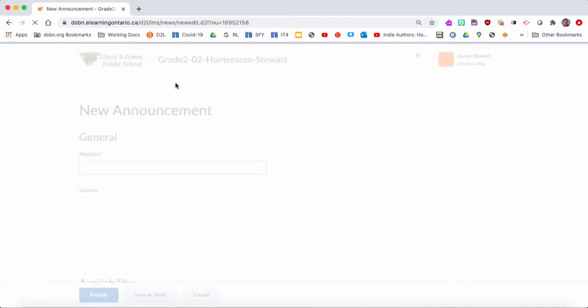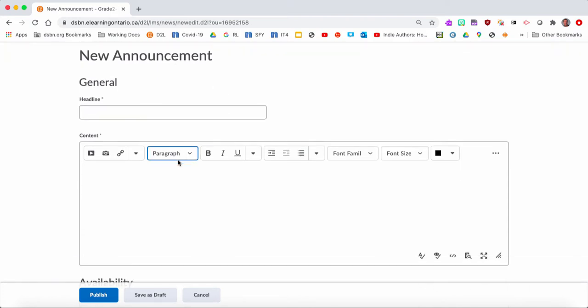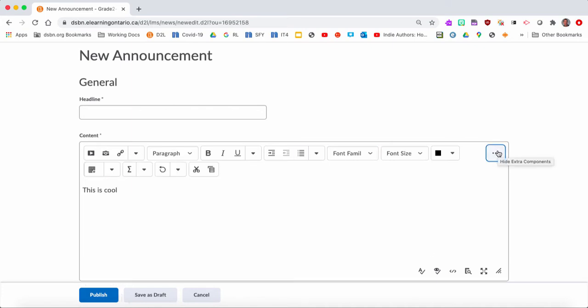And the good thing about D2L is if you've used it, it hasn't changed much. There's been a couple minor changes in this, but in general, it is a very similar tool to what you were using in the past if you've used it. Again, inside of here, it's got an editor where you can write whatever you want, and you guys will be able to figure that out. Note there's three dots here. It will give you a little more tools for customization.